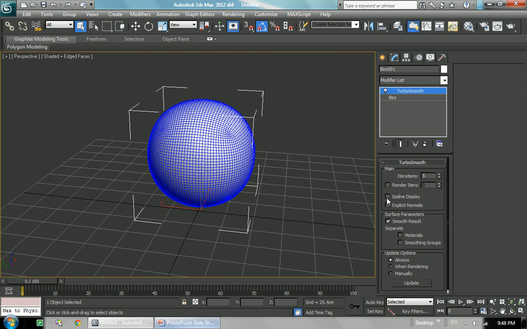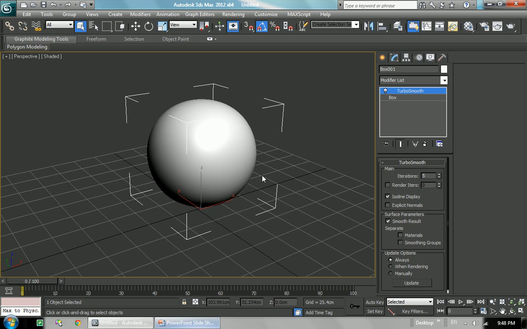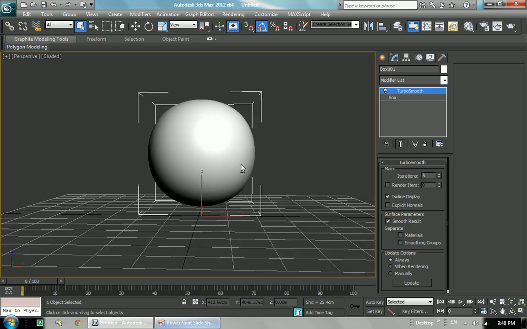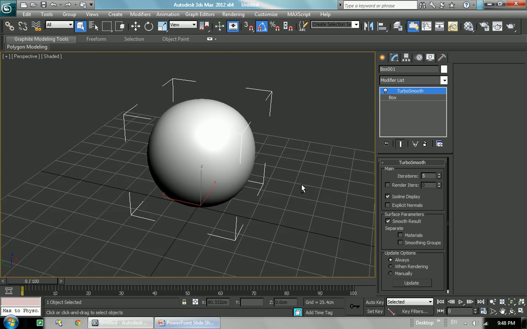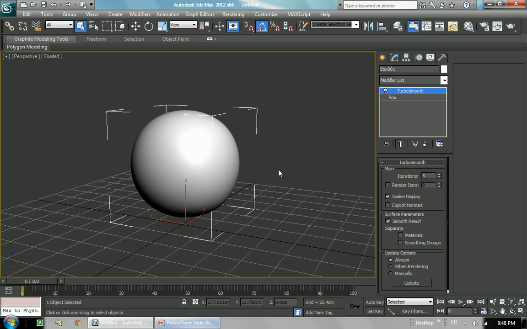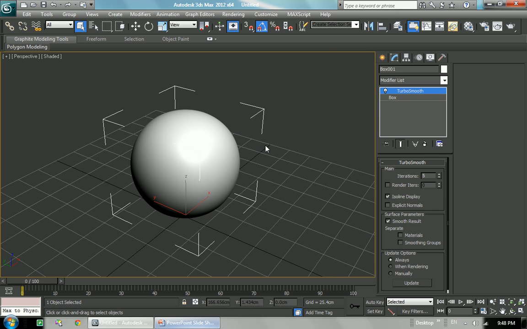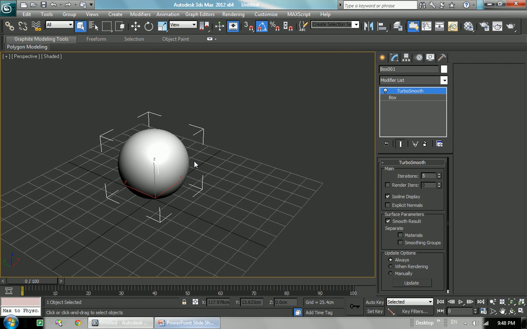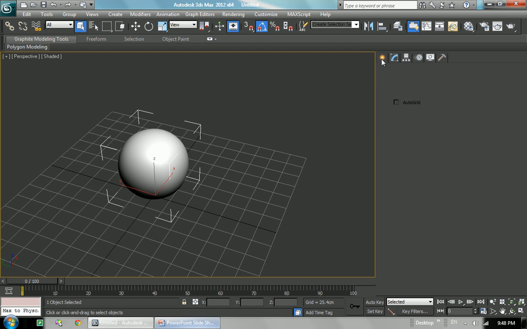If I give it more segments there, you can see that it's actually been transformed into a sphere. So this is what happens when you don't think ahead when modeling. Like I said, you cannot just simply go and apply Turbosmooth to whatever you're modeling, because you will most likely not get the desired effects.